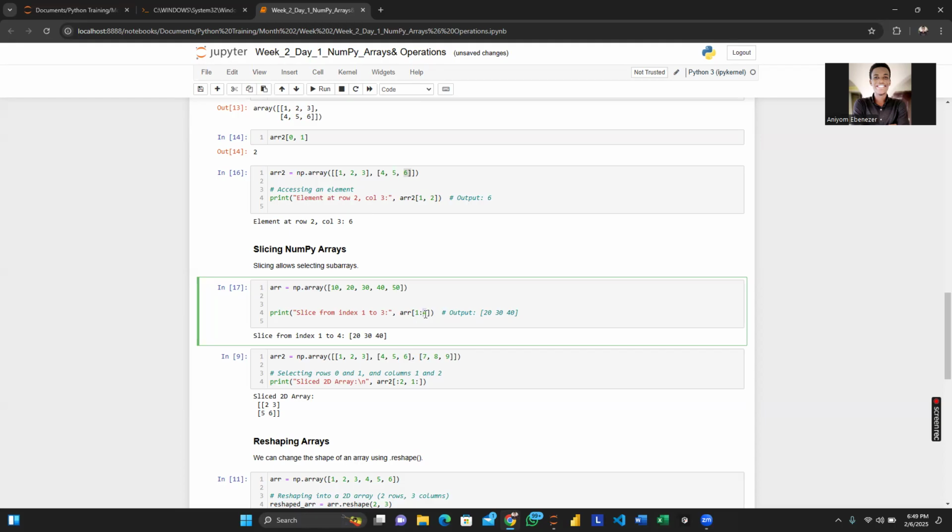So minus 1 being 3. That's why it's displaying 20, 30, and 40. This is for a one-dimensional array.